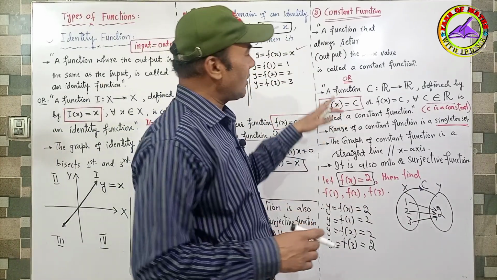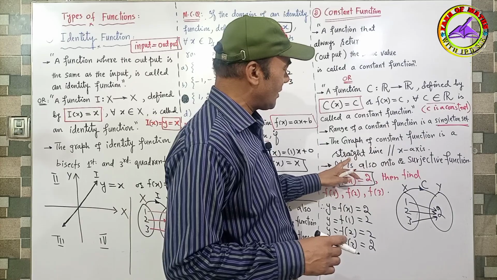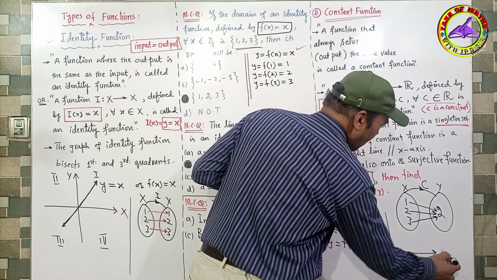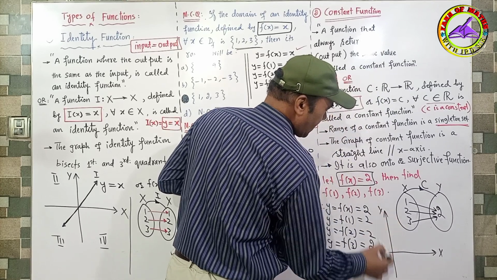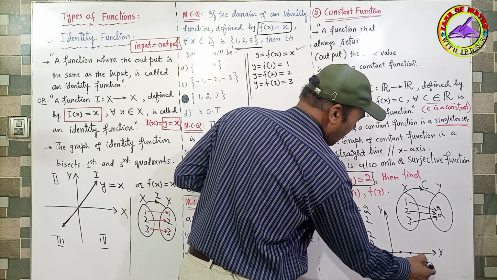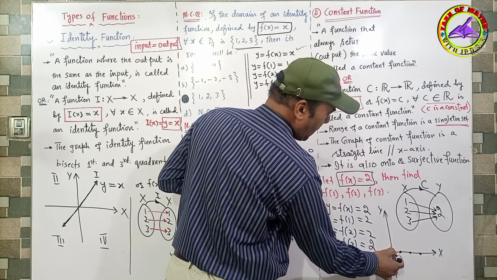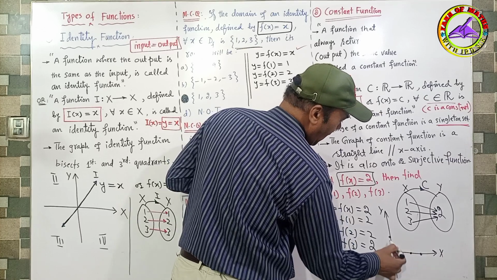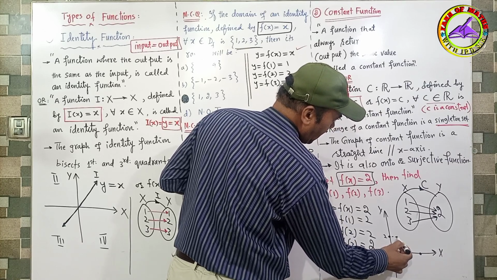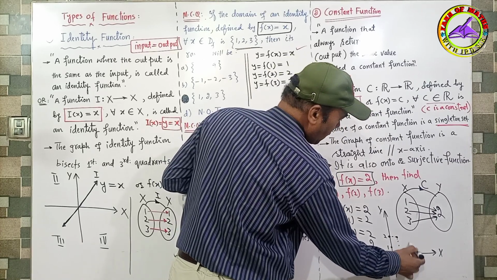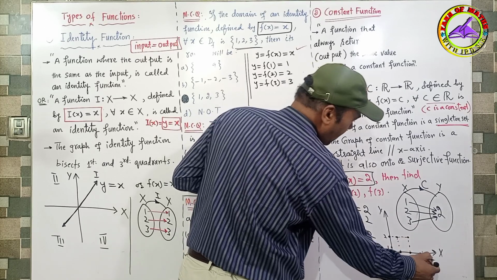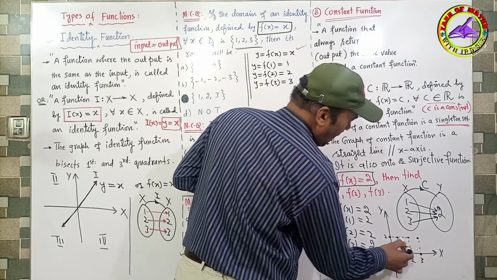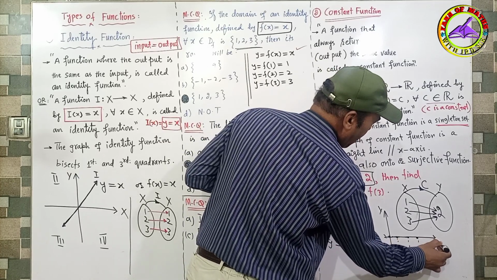अब बेटा इस constant function का ग्राफ यहाँ लिखा है. The graph of constant function is a straight line parallel to x-axis. Now let's see. There is the x-axis, origin and y-axis. So x1, x2, x3, and the value of y, it is 1, it is 2. Now the value of x1, y2. So there is the point. x2, y2 also here. x3, y2. Beta ये x3, y2. Now you join these points and extend both sides.